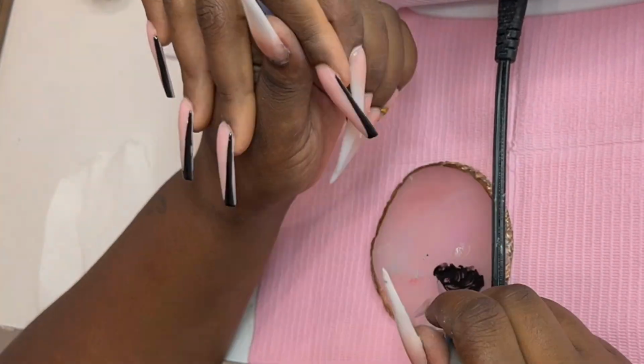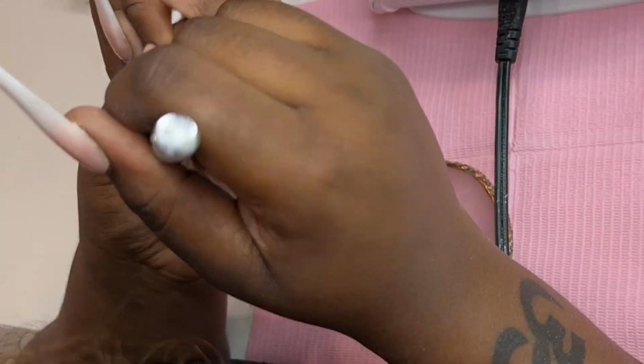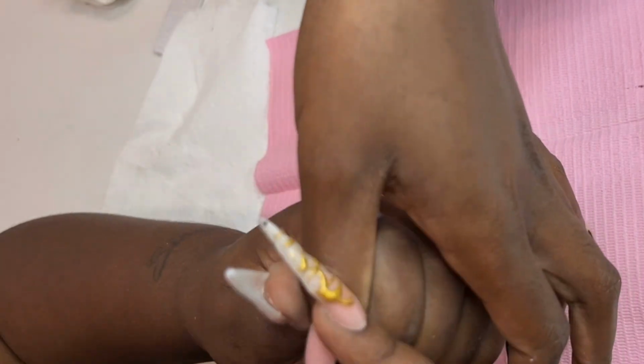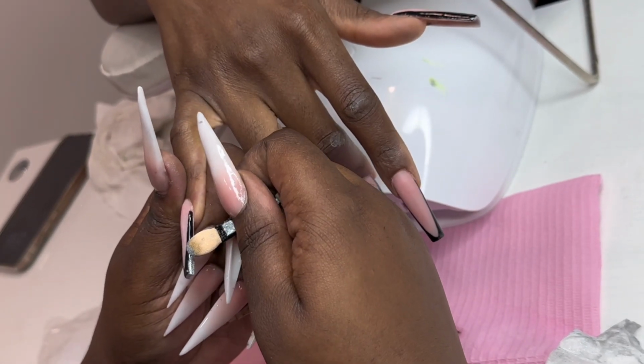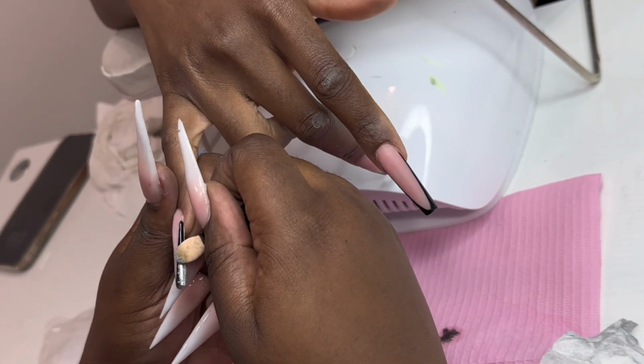And now I'm going to start doing a French tip, okay? I use black because we're going to do a silver chrome. And I feel like black would help the silver pop better. So that's what I did. After you're done doing your French, that's when you're going to add the chrome.